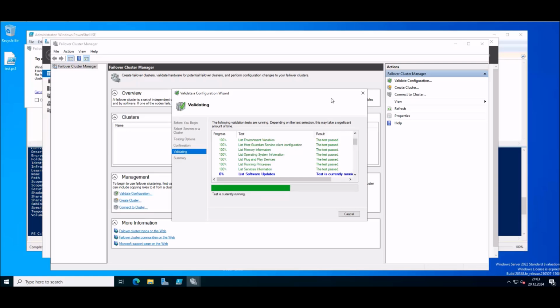So what I suggest is, after running this validation, just check what kind of errors you have, try to correct them before you actually create a cluster, because after you create the cluster you're gonna probably have some more errors coming up. So it's better to go into the clustering without any errors, because they can pile up pretty fast sometimes, depending on your configuration or misconfiguration.